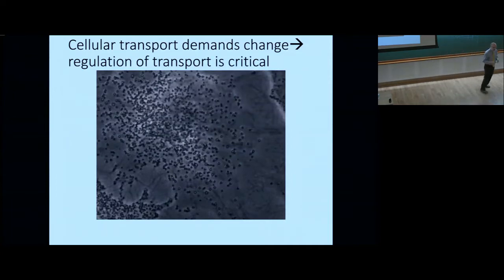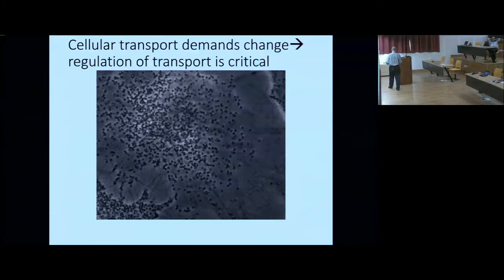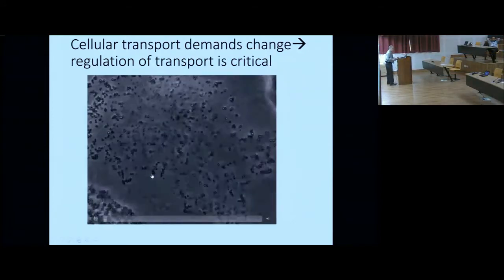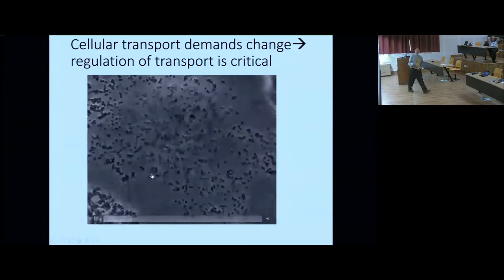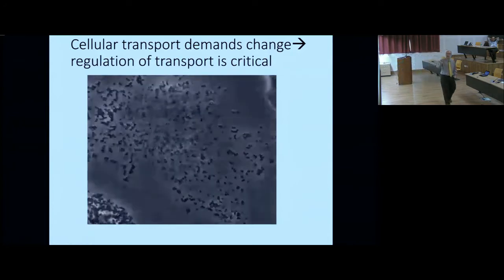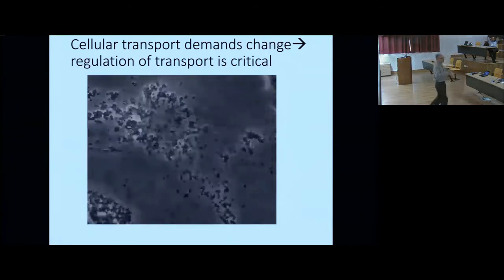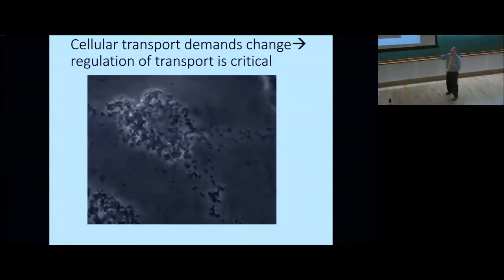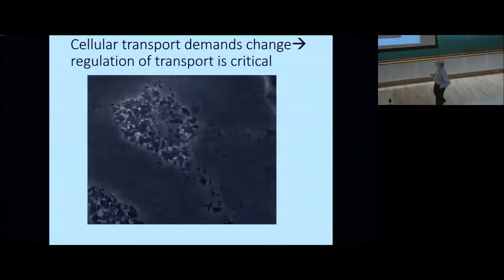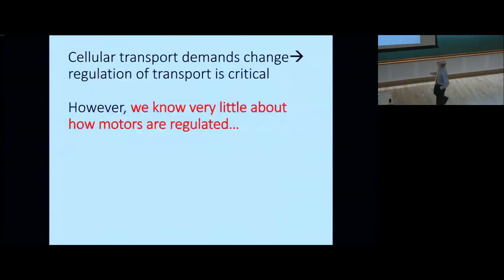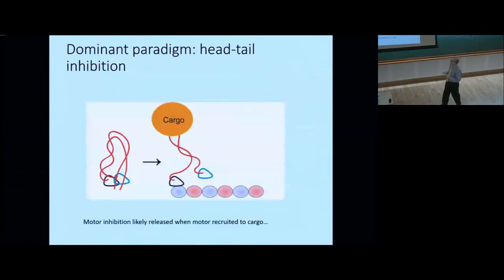Now, of course, if you're the frog and you jump off of the leaf, then you'd like to be able to turn gray again, and you do that by pulling them into the center of the cell. So this is a regulated process. You need to be able to switch from one to the other. Now, we know a lot about how individual motors work, but we know much less about how this is regulated. In this particular case, it's done by signaling, and we'll get back to that in a moment.